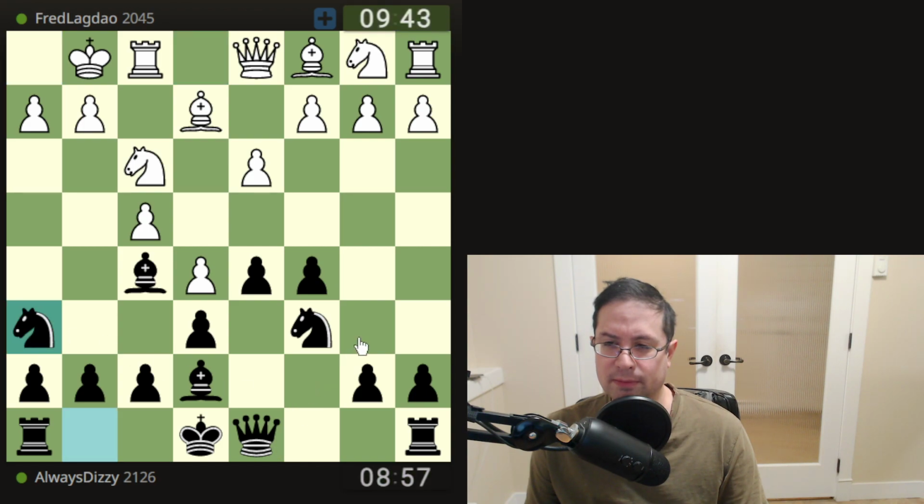Queen b6 may have been playable too, actually. I almost want to play that now. Because knight g4 is very strong then. I think I might do that. It's almost a hope chess move. But I am going to play it.